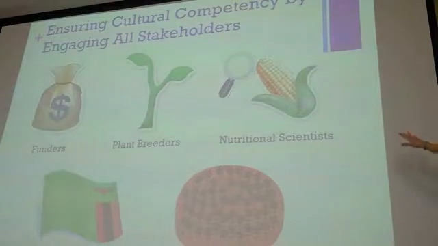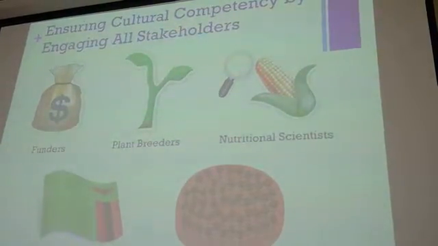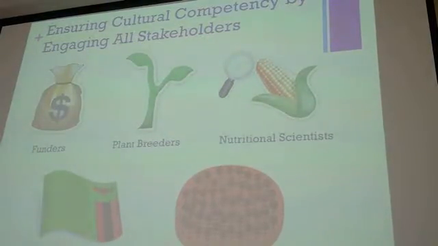We had nutritional scientists like me who went there, organized people, trained staff to actually carry out the assessment of whether or not this vitamin A maize could improve child health. And then, of course, we had the government and policymakers. We worked with 2 governmental groups in Zambia. We worked with their National Nutrition Coalition, and then we also worked with a group called the Tropical Disease Research Center, and they helped us do all of our biochemical testing. And then, of course, we had the target communities.